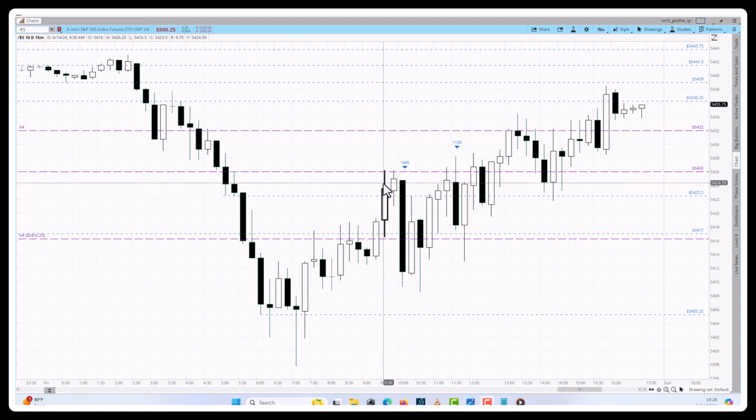It tests from below 1, 2, 3, 4, 5, and it breaks and reverses, then there's no reason to come back here. The only reason to come back here is to break it. So that's the reason why we put our buy stop right here. But next time we should not do it like this level. It's better to go at this level. You see that? The same idea right there.